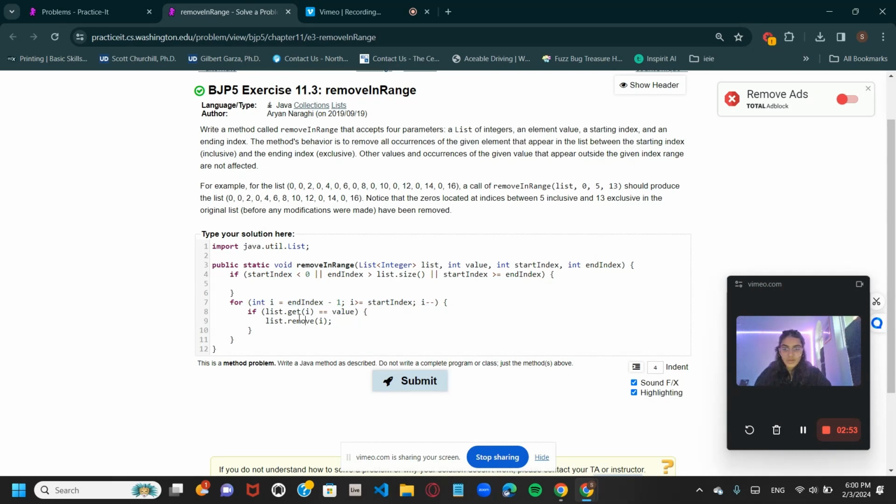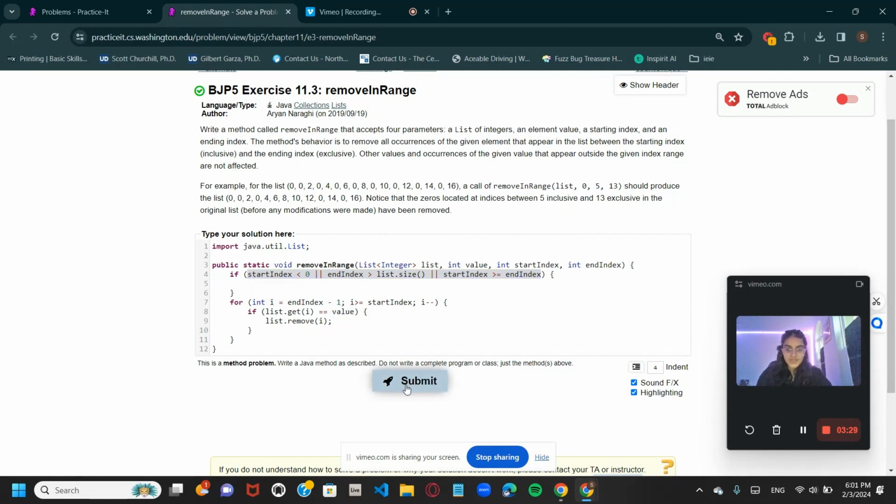Over here, if the list gets i, and the value applies, it's going to take that number and get rid of it. That's what the method we're running does. That's what removeInRange does. So if all of that applies, then we take that value and remove it from our list, and the output is all the values that did not get removed from the list.